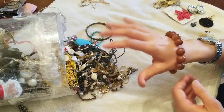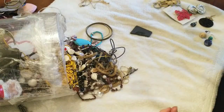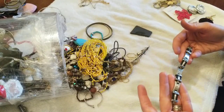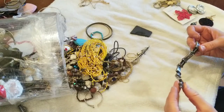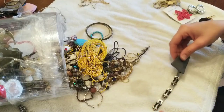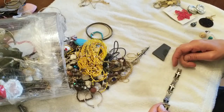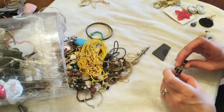And then this bracelet sort of matches it. I saw this too, but I couldn't tell what it was. So it's a men's bracelet, but it looks like it's missing the latch. It's probably stainless. Yeah, it's missing one link that the clasp should be on.